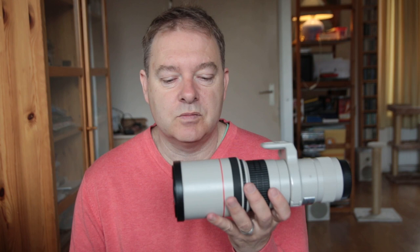I couldn't afford the Canon 100 to 400 Mark II, which was about twice the price of this. I bought this second hand for 900 euros, which was top dollar for a second hand lens. But I wanted the insurance of buying from a camera dealer so I could get that guarantee, and after a test period I could send it back if it didn't work. So to buy through a camera dealer, you do pay a little bit extra when buying second hand.